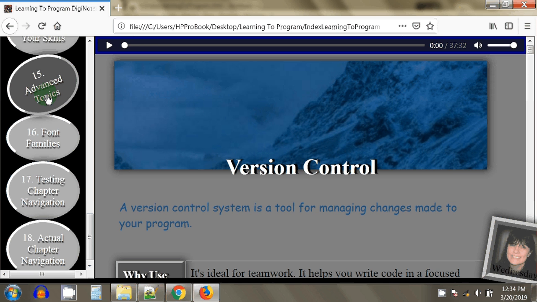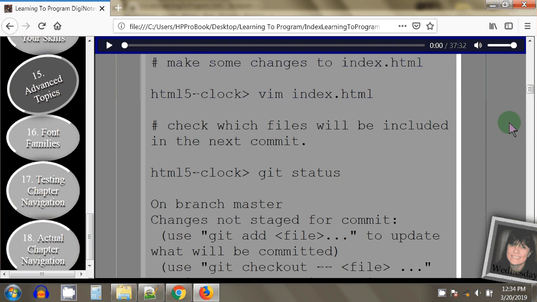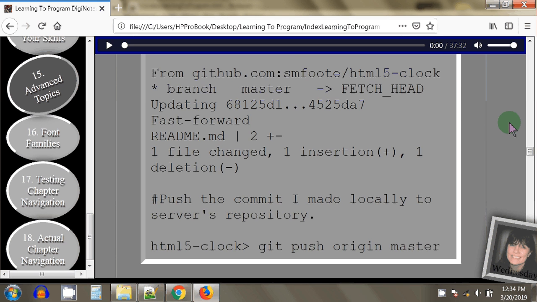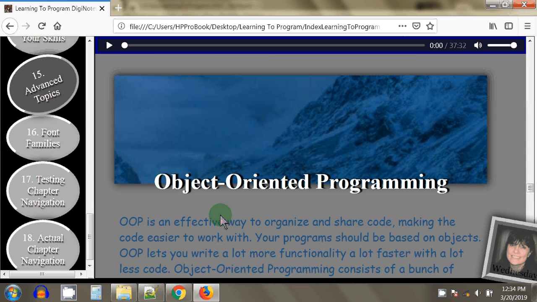So I wound up finding code where I can segment my MP3 file, and I used my H1 header here as the control. So for instance, if I hit version control, it would read just that portion, and then as you scroll further down the page, this is the information about version control, and then you finally get to, this was pretty long actually, the next H1 header, object-oriented programming, and you would have to click this header in order to get that portion of the MP3. For instance, I'll click it now.